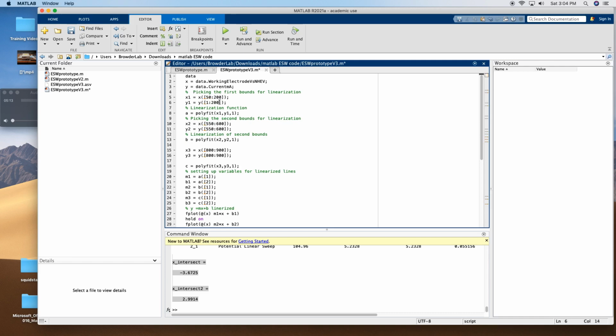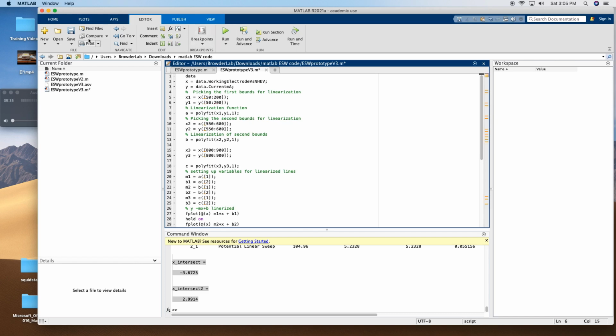In terms of voltage, that's going to look like negative 4.5 volts to negative 3 volts. Every single 100 data points is about 1 volt. Just keep that in mind whenever you're editing this.